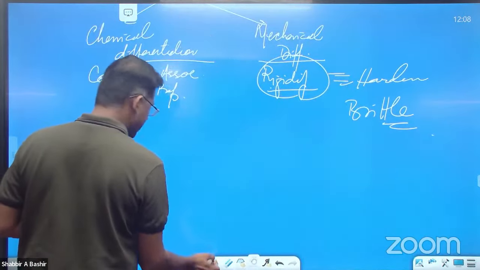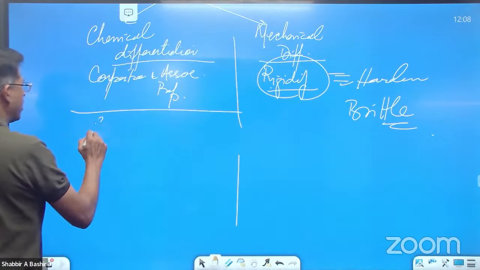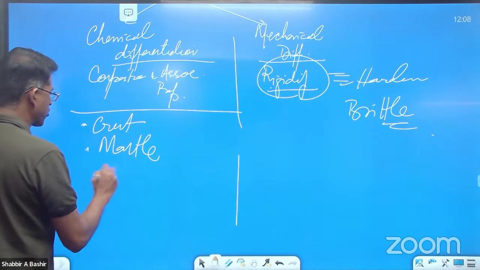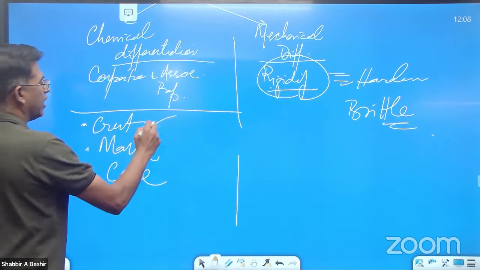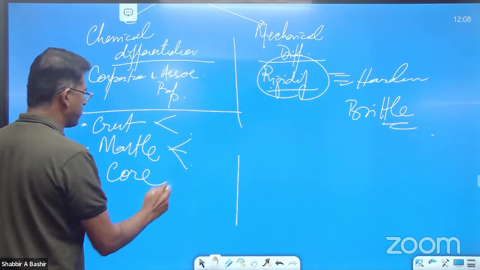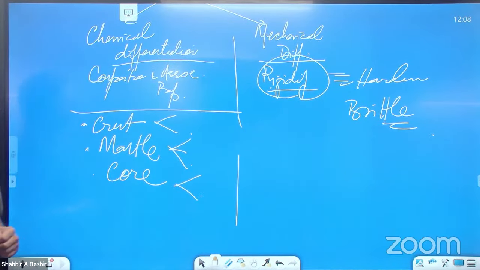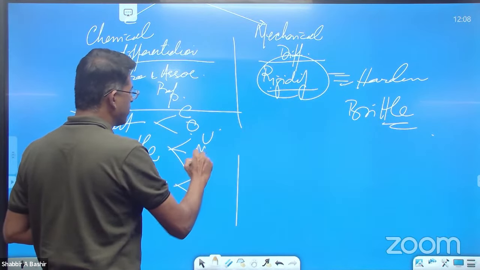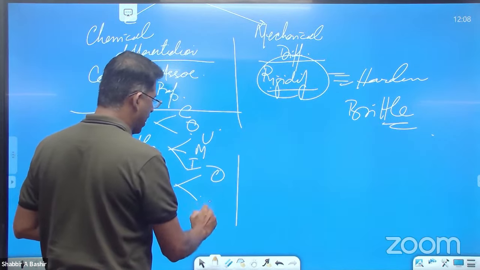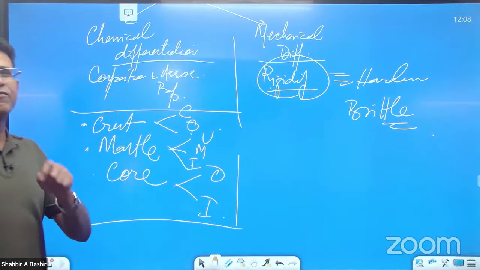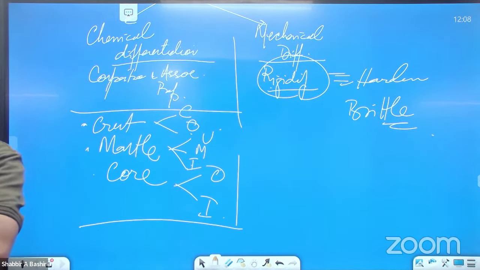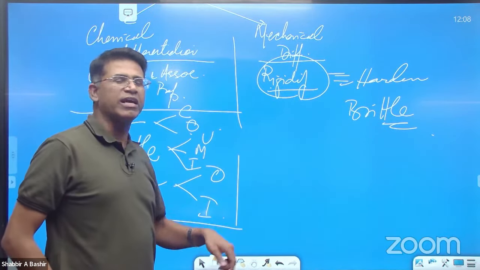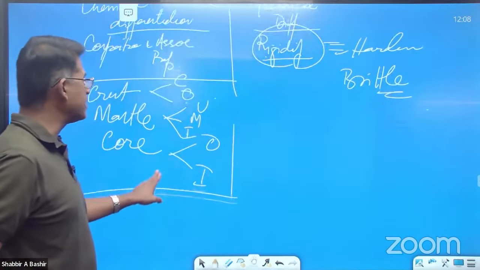Okay, so they're explaining some terms we use here. And in the chemical differentiation, we talked about the crust, we talked about the mantle, we talked about the core. The crust has 2 parts, the mantle has 3 parts, and the core has 2 parts. We can have continents, oceans, upper mantle, middle mantle, inner mantle, outer core and inner core. And I believe you know the values: what depth, what are the minerals, what type of rocks, whether it is liquid or solid. You know the properties here.